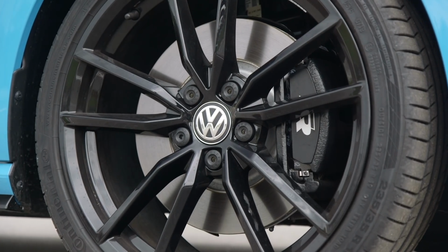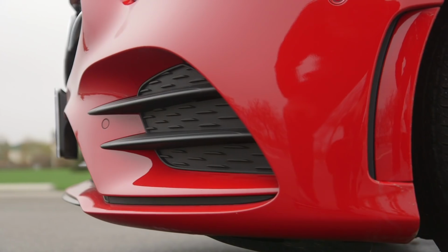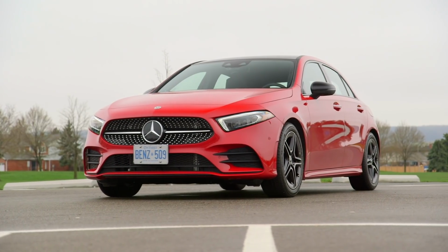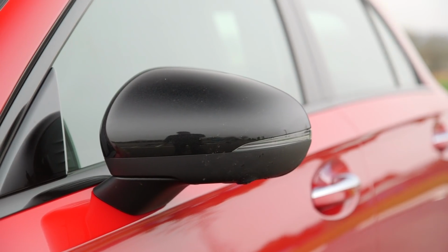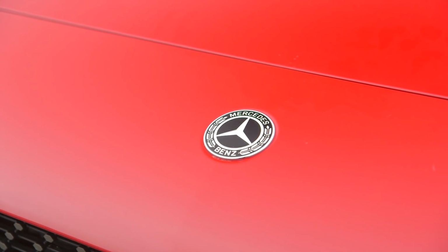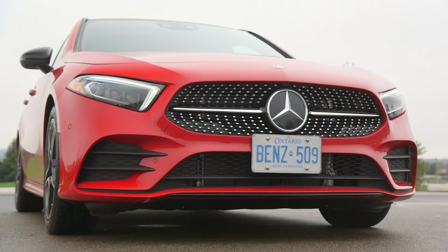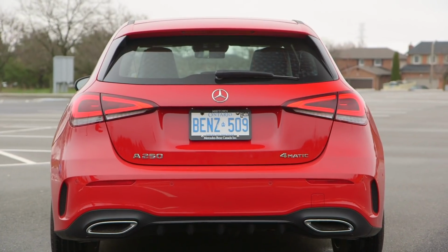So let's see what the Merc has to offer. Enter the most affordable Mercedes in the lineup, the A-Class. And in Canada, we get the hatchback. Sorry, America. Sorry about that. And while it's not an AMG variant, this A250 is no slouch, with 221 horsepower and 258 pound-feet of torque powering all 4 wheels when necessary via the 4MATIC system. Add a bunch of options and this hatch will run you a little over 48,000 Canadian as tested. But it's those luxurious extras that make the R in Golf R stand for wrecked.